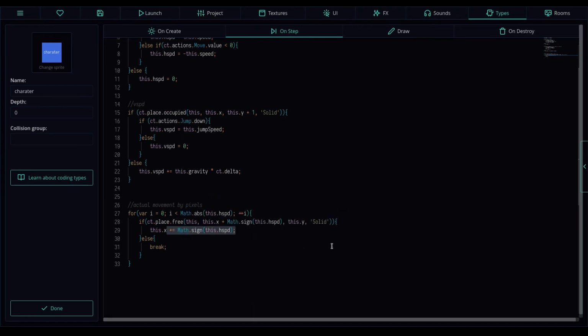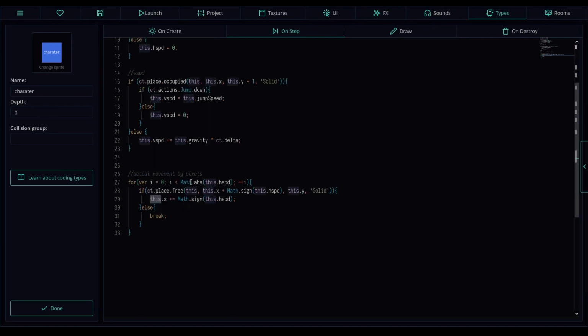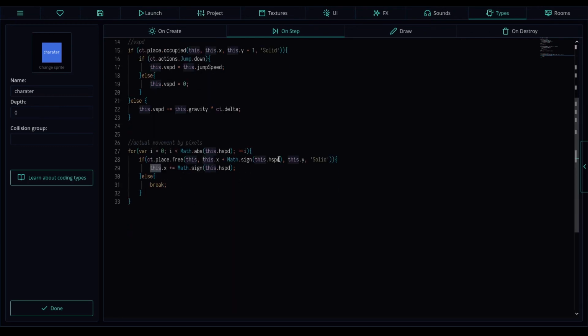So in a frame, 4 times we're gonna check per pixel if we're free to move, and if it's free to move, it's gonna move. So by the next frame, our character is gonna be advanced by 4 pixels. So this is a pixel by pixel movement per frame. Alright, so this handles our horizontal movement.